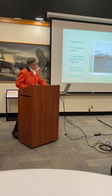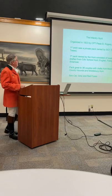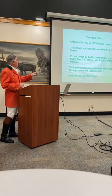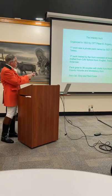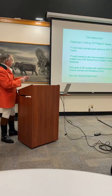So the next one's the infantry school hunt, and it, like Sill and some of the others, brought elements together to create a functional and a very, very popular pack. The other thing of note about the infantry school hunt is when the Koblenz hunt folded in Germany, they shipped their hounds back, and they took hounds from Riley, which is where the Koblenz hounds went, and came to Fort Benning. I've also seen where Fort Leavenworth Hunt took some of these hounds as well. Unfortunately, and I'll show you why, the hounds we have are not from this lineage today.